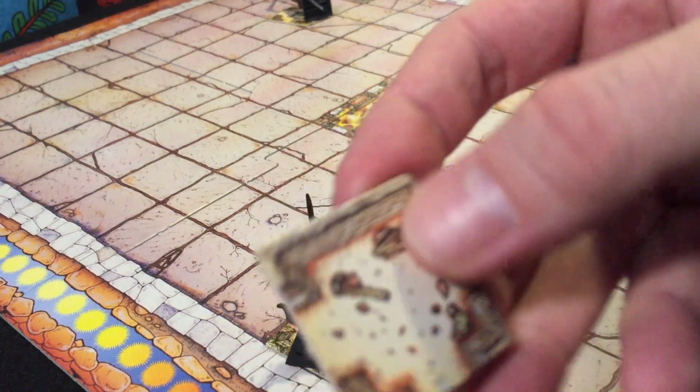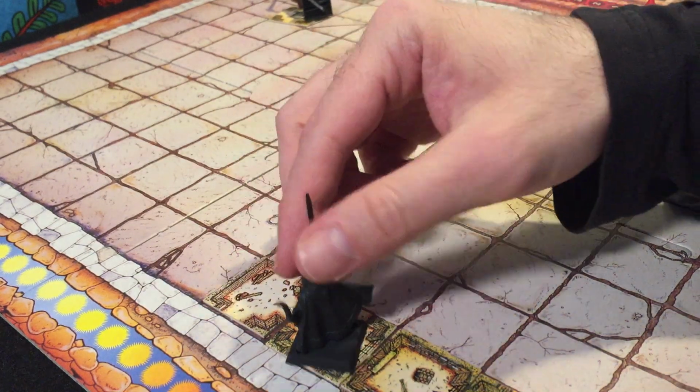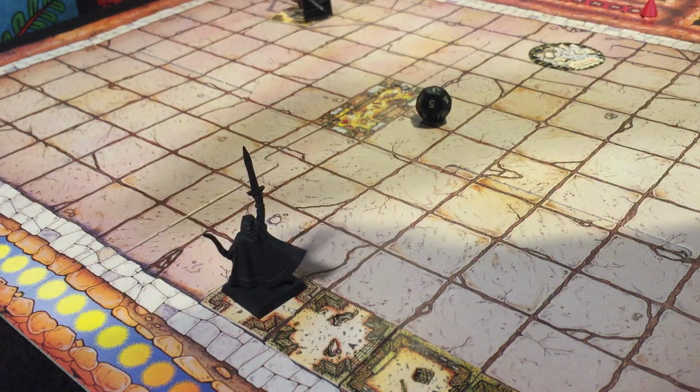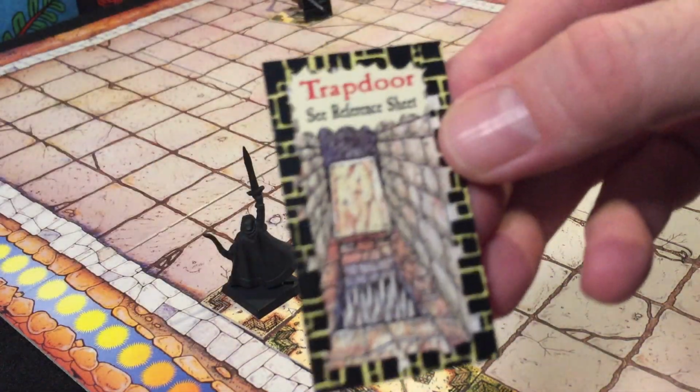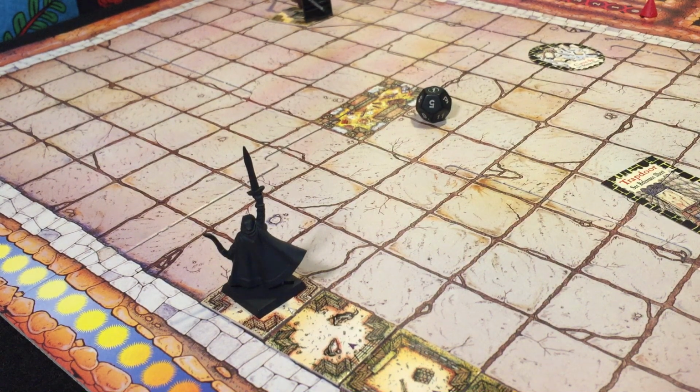And finally, a normal room. So he moves forward on a white arrow card. We just draw a room card, and it is a trap door. See the reference sheet. Okay, trap door.